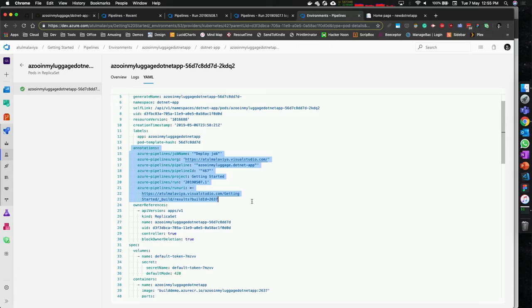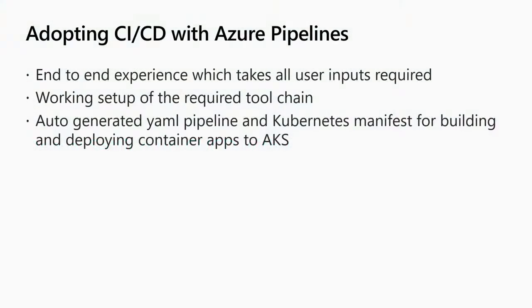If I just switch back to the slide again, you get all of these features out of the box just by following a 3-step simple wizard, without knowing anything about the concepts around Azure Pipeline or knowing how to construct the Kubernetes manifest files. And now you can go and change the YAML, add deployment strategy, add approvals, whatnot, right? So thank you.